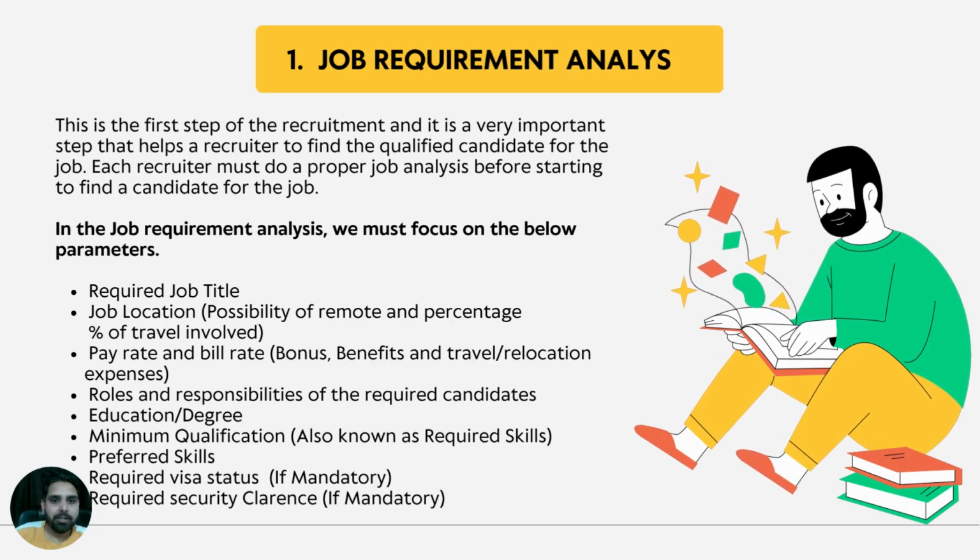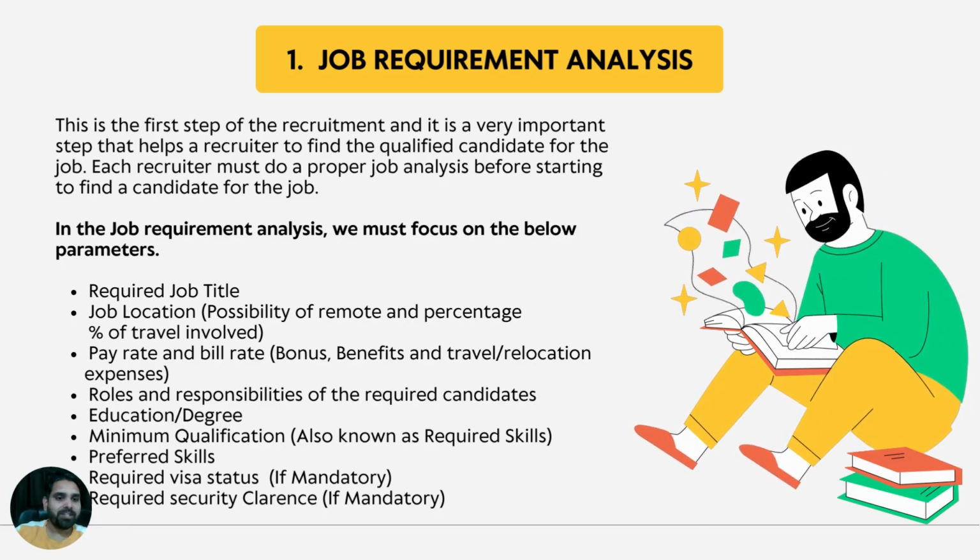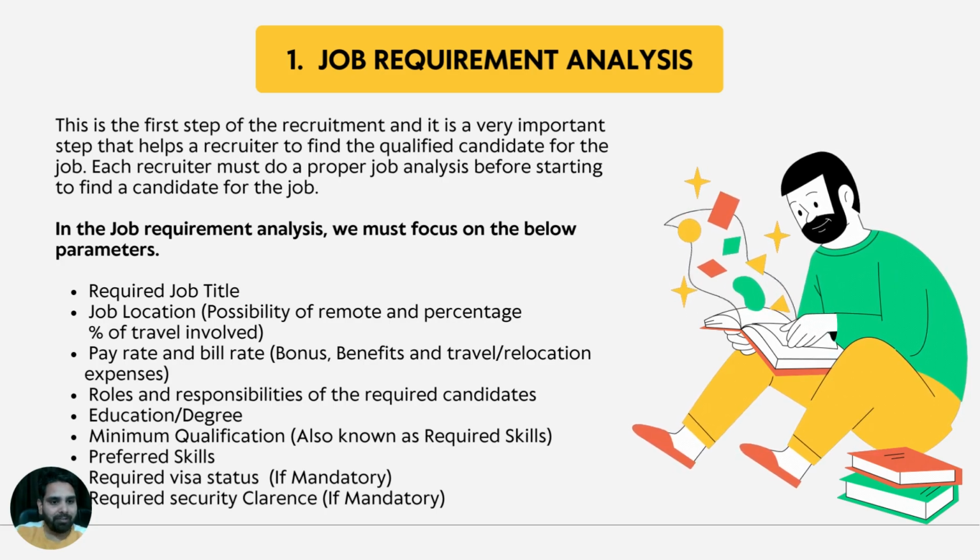So our first topic is job requirement analysis. As the name says, job requirement analysis means to analyze the particular job requirement. A recruiter gets the job requirement through a VMS, or sometimes from the account manager. So the first responsibility of the recruiter is to analyze the job. While analyzing the job, we must focus on some parameters. The first is, what is the job title given? What is the job location, or what percentage of travel is involved? What is the pay rate, end pay rate, bill rate? Is there any bonus, benefits, travel, or relocation expenses involved or not? What should be the roles and responsibilities of the required candidate?